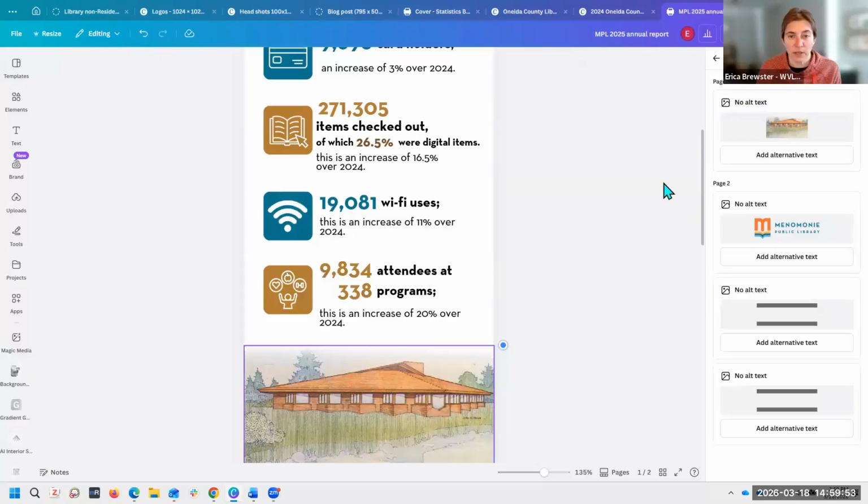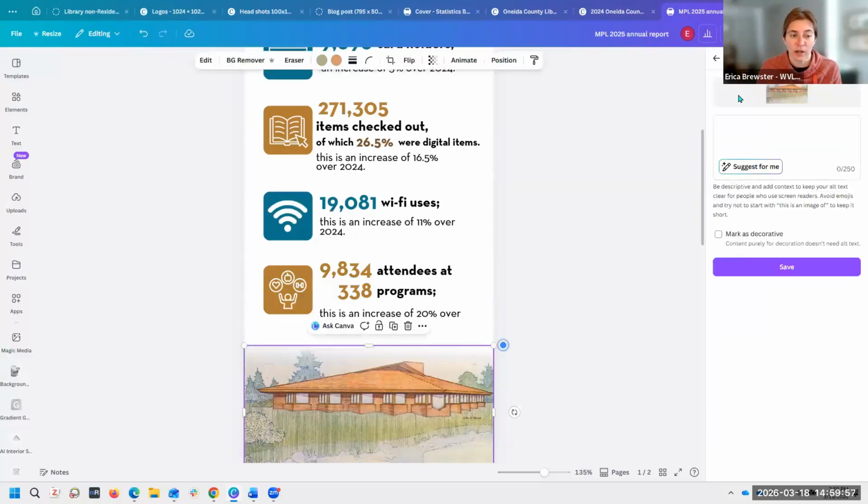So the next thing is adding alternative text to our drawing down here. So I would say a pencil art drawing of the Menominee Public Library, is it pencil or is it watercolor?